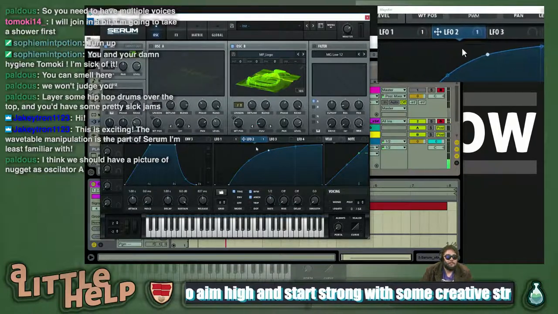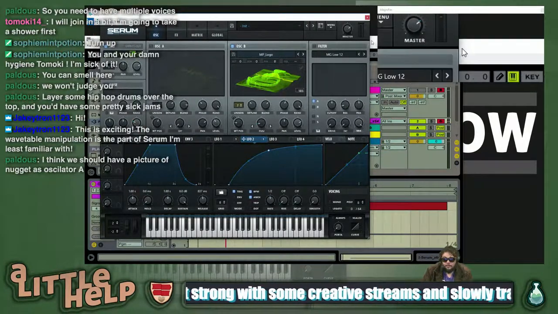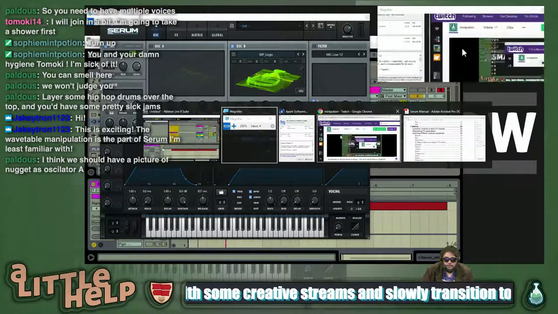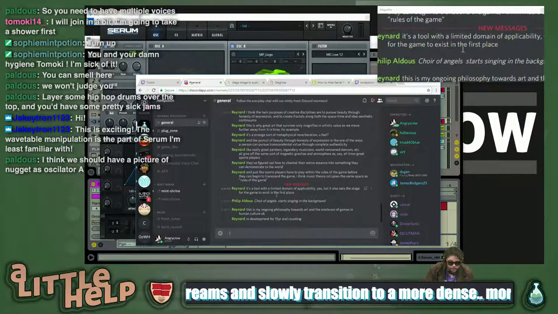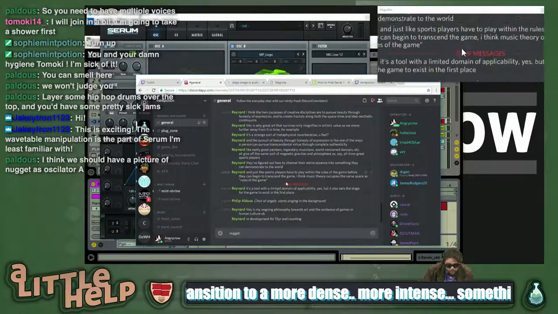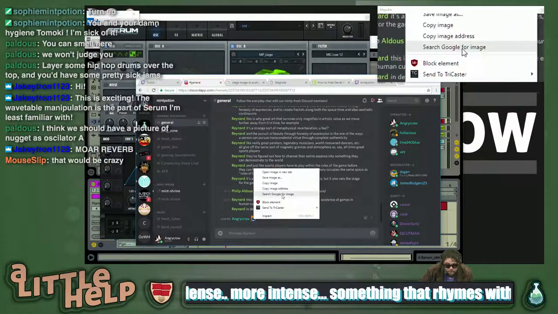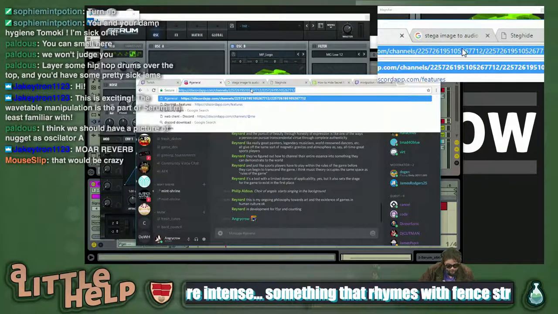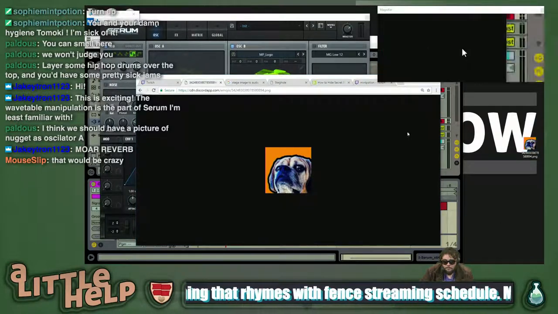This is getting good. Can somebody get me a good picture of, wait, actually, finally Discord's good for something. All right, so we need a nugget. I would like to get the image address, please. Thanks, man. Perfect.